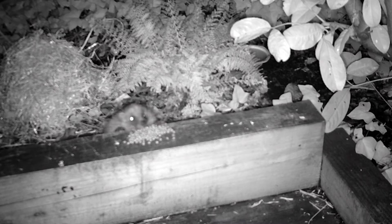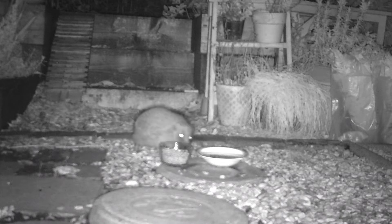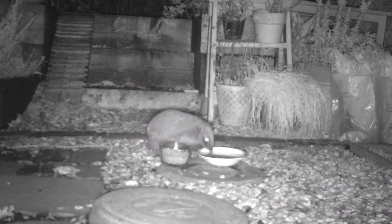Something that could make both you and your hedgehog happy is a night vision cam. I use a trail cam which was a birthday present this year — thanks Phil! It makes me happy because I can see what she's been up to all night and watch her shenanigans. It could also help my hedgehog in the future if she gets ill. If I see her limping or in any kind of distress, I know I will have to scoop her up and call the Hedgehog Rescue Centre. So get yourself just a cheap trail cam and watch what they get up to while you're asleep.